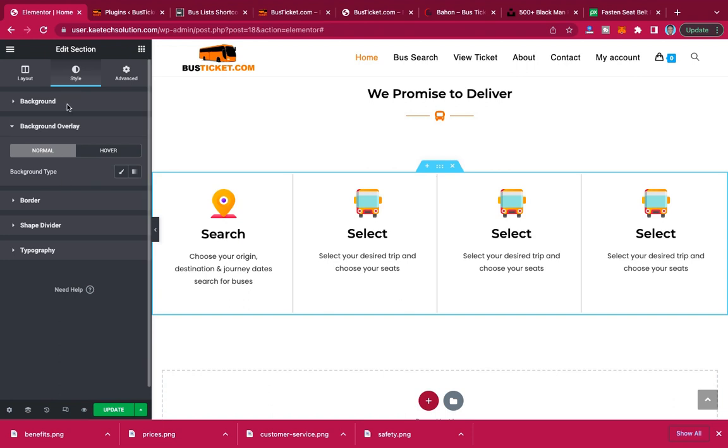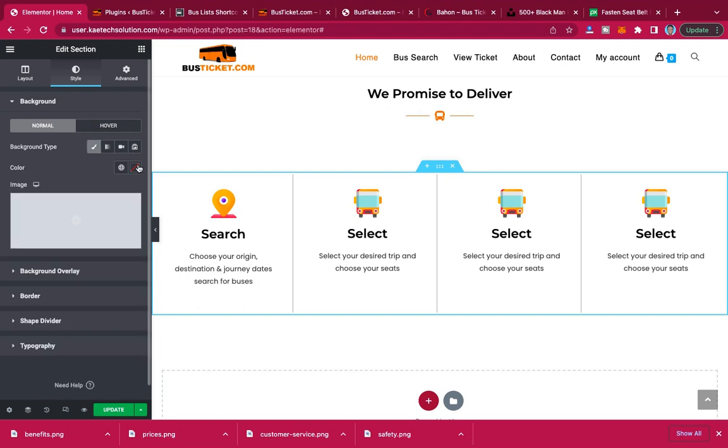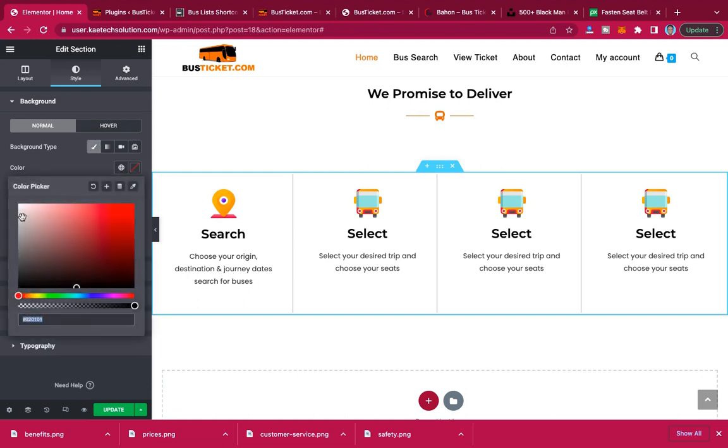Let's go to background over here, click on background, go to classic, and give it a very light gray. Then reduce the opacity a little bit, so that you're going to see the difference.